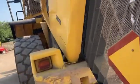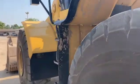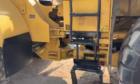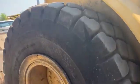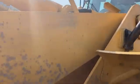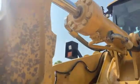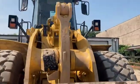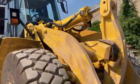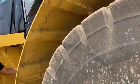I don't think there's one thing wrong with this machine. I'm trying to think of anything wrong. Bode, can you think of anything that's amiss with this tractor? No, not at all. It needs an owner. This is a good running machine. The hydraulics are strong. There's no cracks or welds anywhere on the work equipment. All of the lights work. You've got all the mirrors. There's no deflection or any kind of problem in these two kingpins.